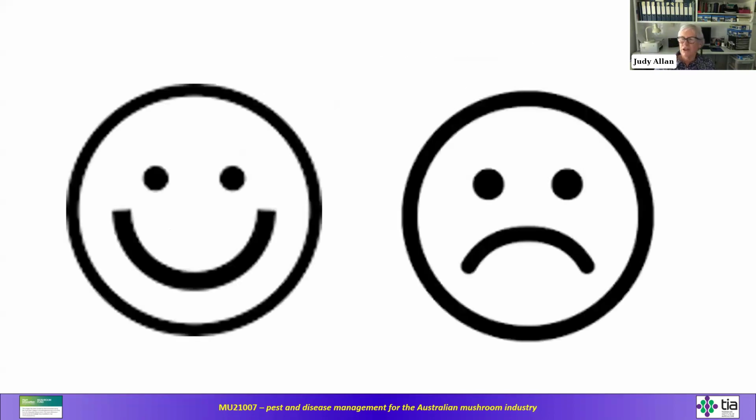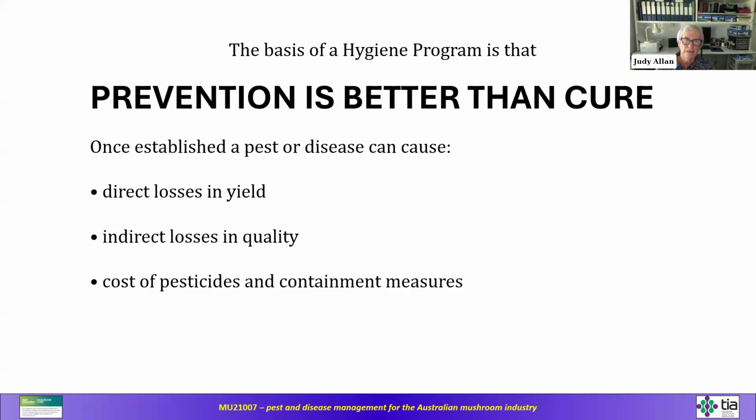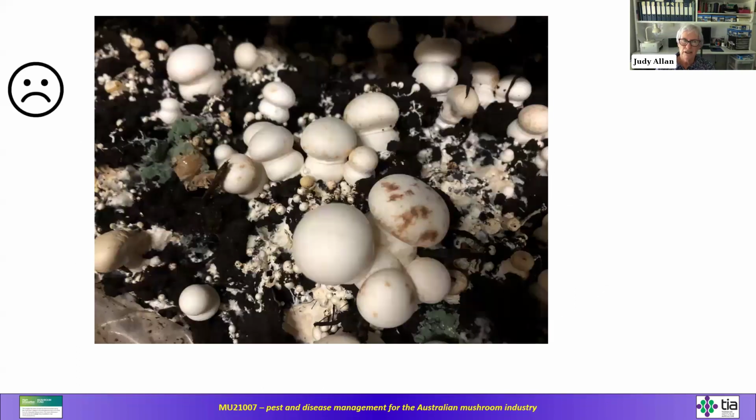So this is pretty obvious. On a farm with no pest and disease, happy faces walking around the farm. A farm with problems of pest and disease, sad faces. So I'm just going to show some of the things. On the bed you can see mushrooms, and on the left you can see green mold. They're just unsaleable mushrooms. They're nice shape, they'll grow into more yield, but they're unsaleable. They have to be dealt with, so they're a big cost to the farm. Next slide.